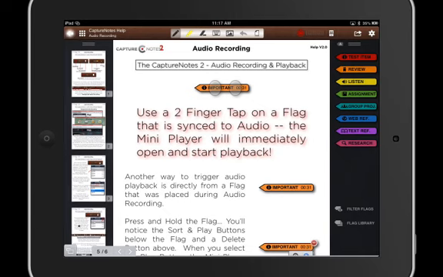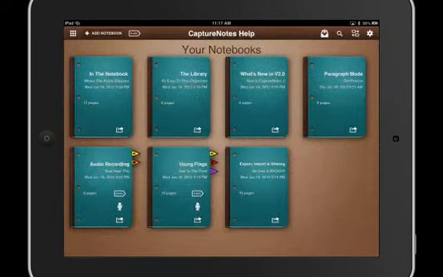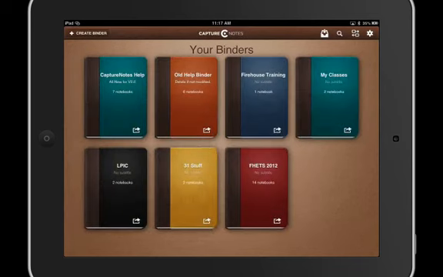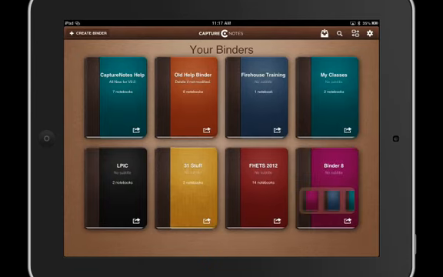So we'll go ahead and click out of that. We just hit the back arrow and it brings us back to our notebooks, and then again back to our binders. Now we'll go ahead and create a new binder. We start with the create button here. The first thing we get with the new binder, it creates them in order, obviously, so this will be binder 8. Then I'm allowed to click to pick a color, so we'll just pick the orange color there.